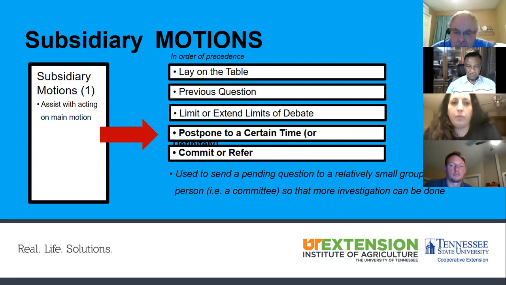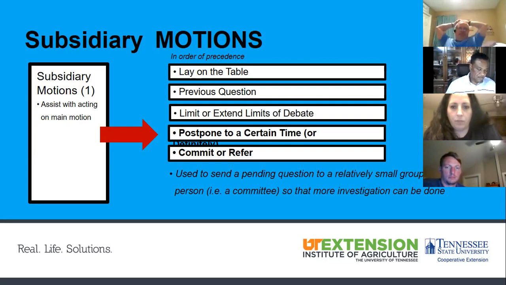So if we're having the topic of buying our red car, and during the discussion, we reveal that we don't know if we have enough money to buy a red car in our treasury. So it might be useful if the budget committee took a look at the different kind of cars that we could afford to buy. So if that was a big point of discussion, someone might want to make a motion that we refer this to the budget committee and that they bring us back a report at next month's meeting.